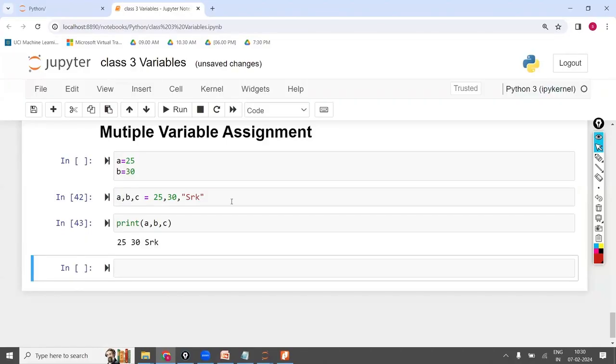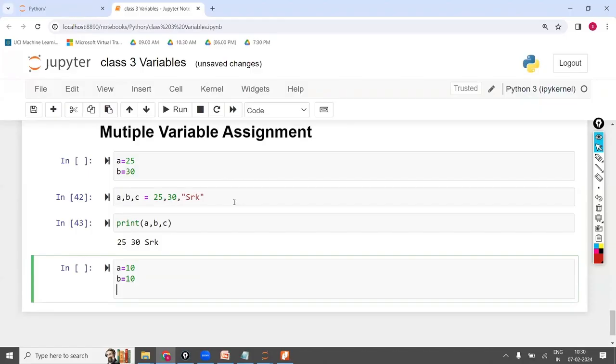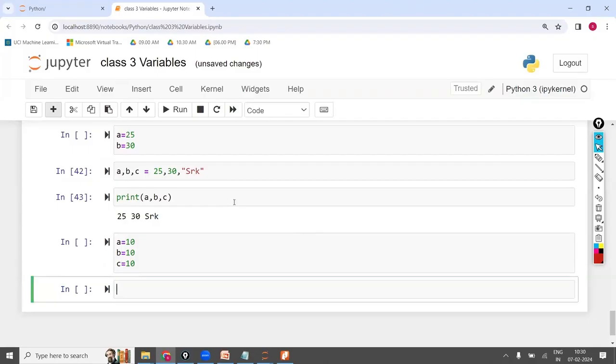Now, next, like this you can assign. Sir, you want to assign A also 10, B also 10, and C also 10. You want to assign three variables with a single value, not with different values. The shortcut for this is A comma B comma C is equal to 10 comma 10 comma 10, which you can use.